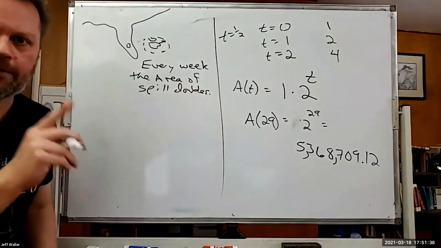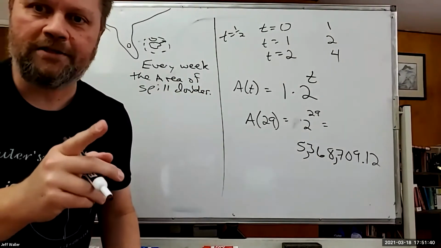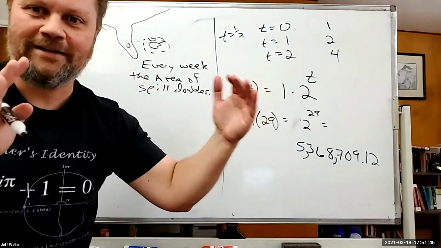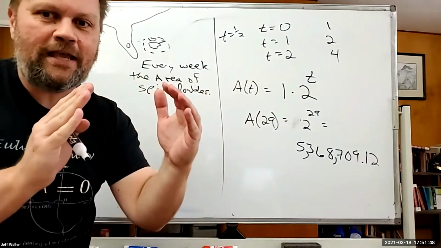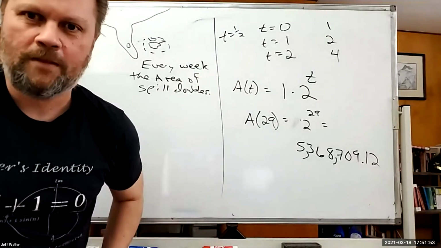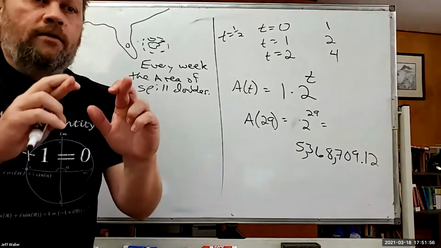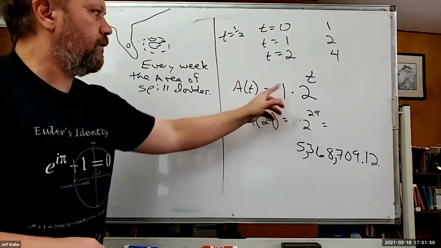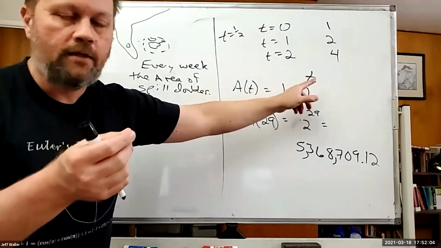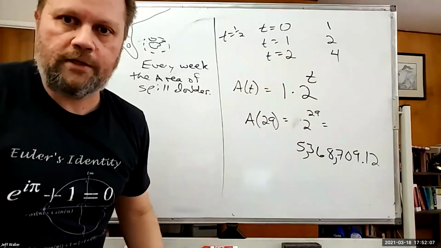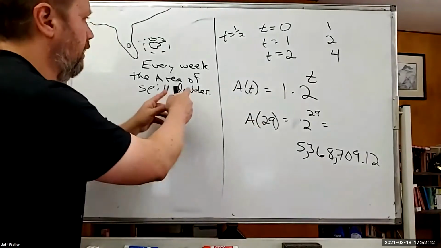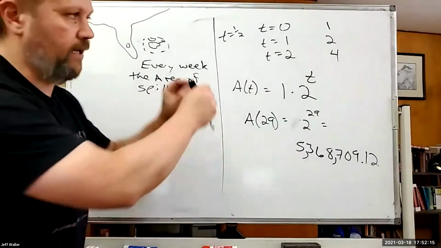Now, is this continuous growth? Yes, because you don't go a whole week and then at the start of the next week it goes boom, right? No, it's continuous. You just have to wait a week and now it's got an area twice what it had before. You guys with me? This formula would still work for this, but now I could plug in any number I want between 0 and something, for as long as the function works. At some point, the function's not going to work anymore. It's not going to do this forever. It's not going to take over the world.